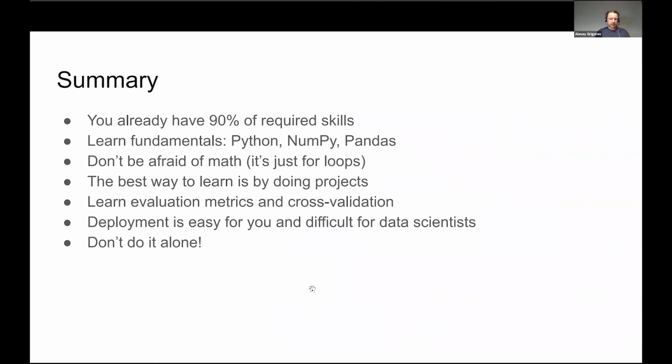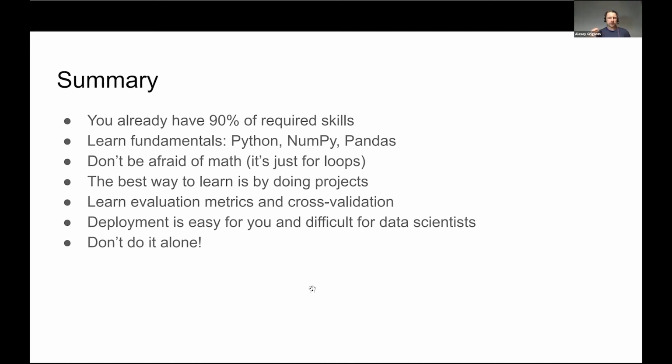And that's it for the talk. The main message I want to convey is that you, as a software engineer, already have 80% of the required skills. You need to start with fundamentals. Here it's Python, NumPy, and Pandas. And then you don't need to be afraid of math. You need to realize that it's nothing else but a bunch of for loops. What helps to convince yourself that this is the case is actually trying to convert the formulas you see into code.